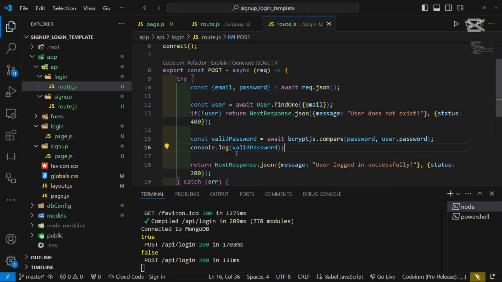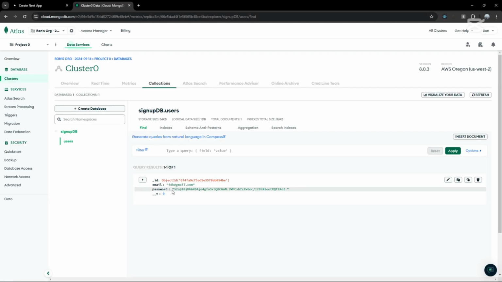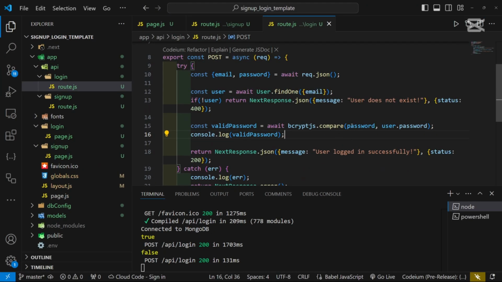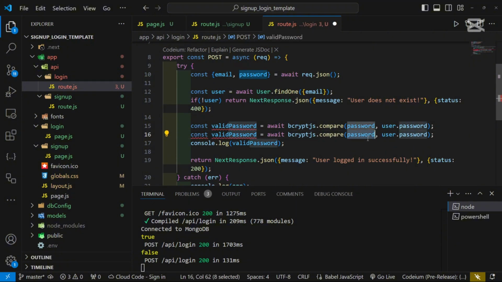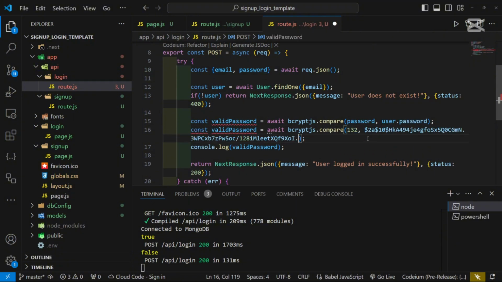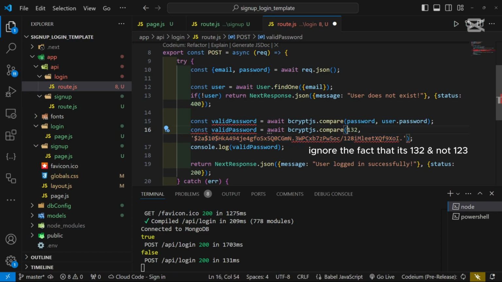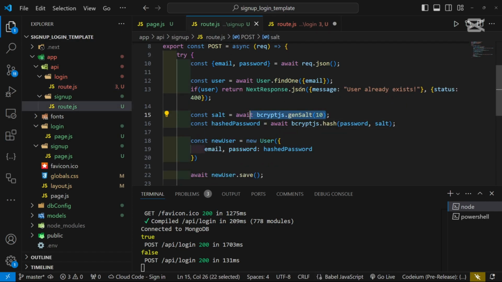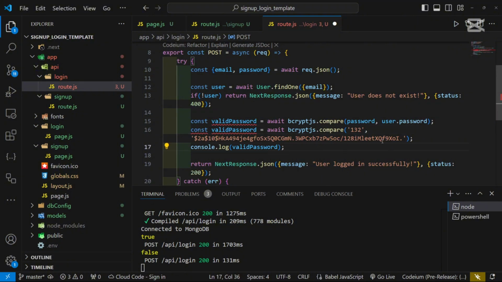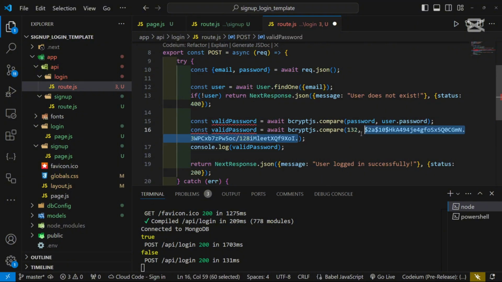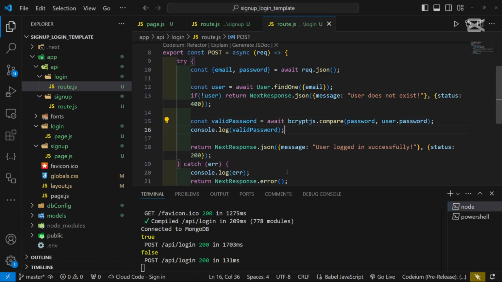So as an example, let's go back in here. We can see that this is the hash password for 123. So this is what it kind of looks like. So it's comparing the password, so 123, comparing that to this right here. So these two are strings. And so again, what's happening here is that compare hashes the first parameter, which is the login value, using the same parameters as we have over here, and then it returns true or false depending on if they are the same. So hopefully that made a little bit more sense and you know how this works.